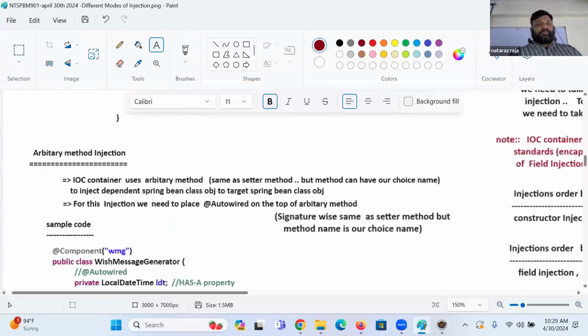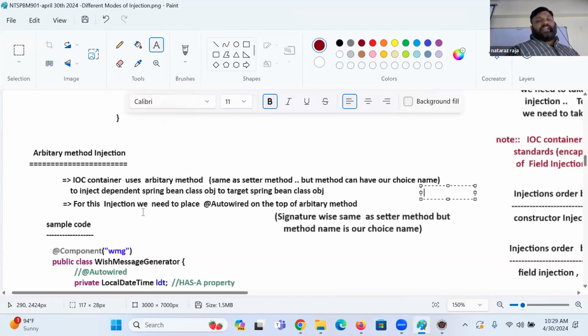Hey, what is this voice break problem, guys? Yeah, tell me here what is there. The IOC container uses arbitrary methods, same as setter, but the method can have our choice of name, to inject the dependent Spring Bean class object into the target Spring Bean class object.